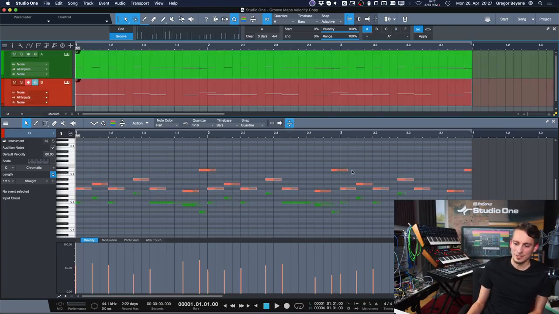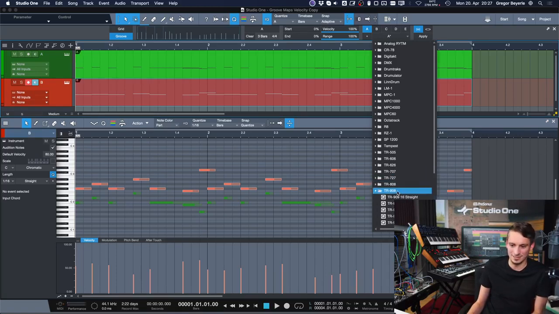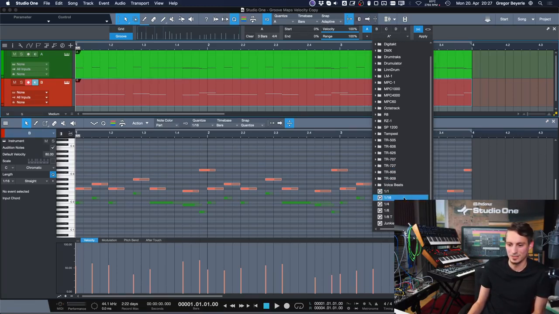And like I said, if I like this velocity, and that's my standard velocity progression for hi-hats and stuff like that, I can just click on this plus here, and that would save it as a preset. In fact, I've actually gone ahead and basically extracted the groove from several old drum machines, old and new. More modern ones like the Analog Rhythm, but also some classics like the 808 and 909. And those I can apply instantly to any track to add a little bit of swing to it.